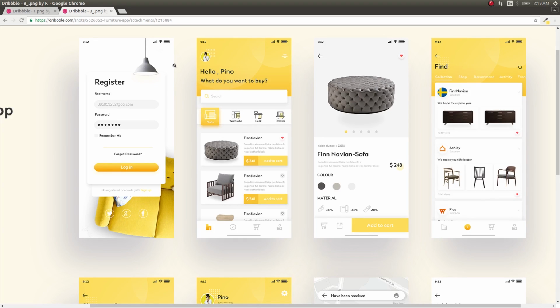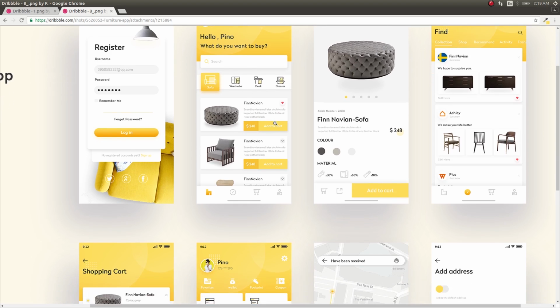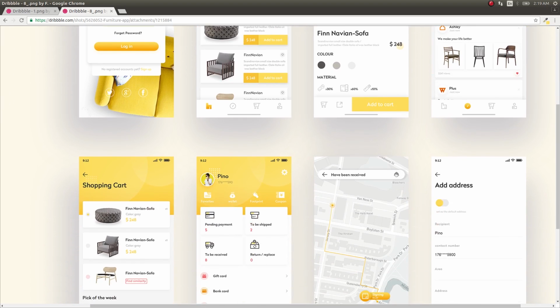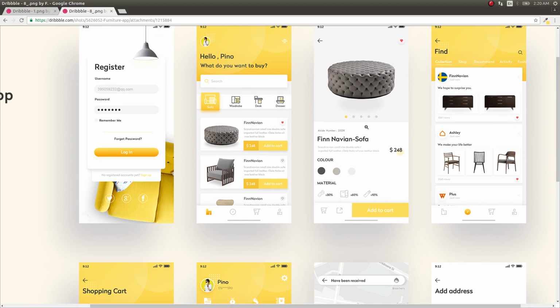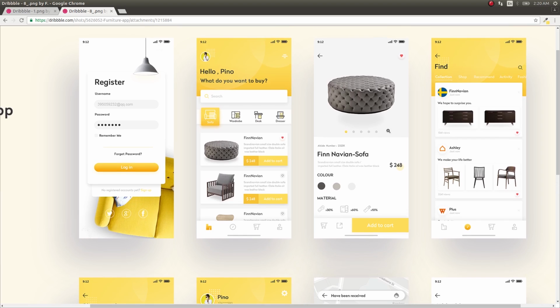So guys, welcome back to another video, and this video is my next video in the series where I am trying to replicate an entire UI set using the Flutter framework. In our previous two videos we saw how to do this screen and this particular screen. In this video we will continue and we will try to do the product description screen. Let me just get a bigger version of this screen.